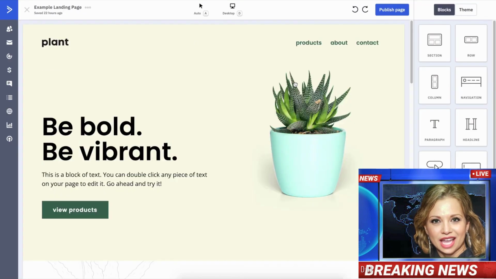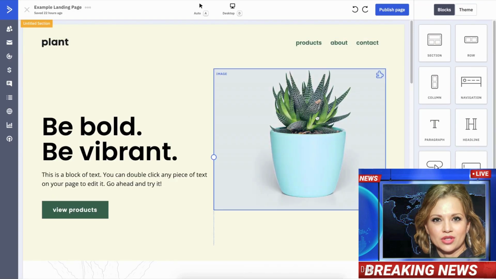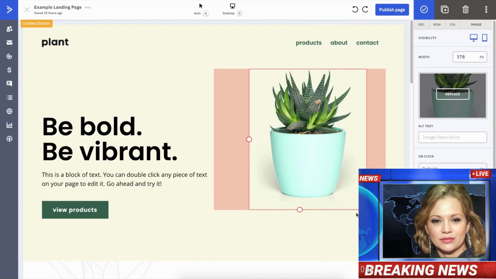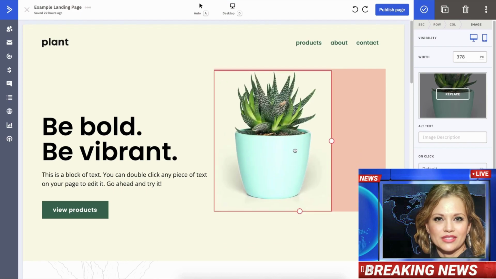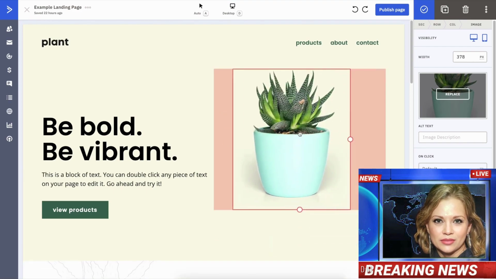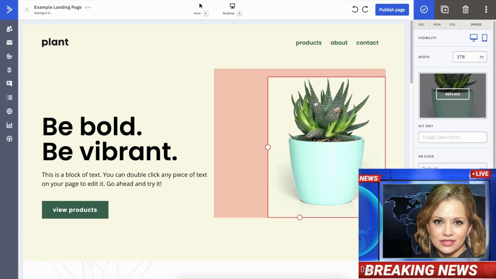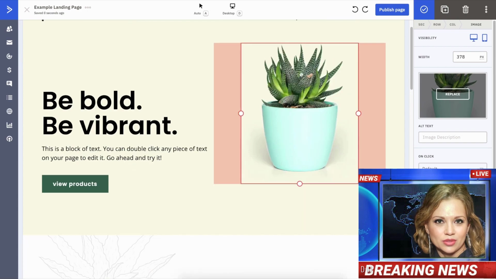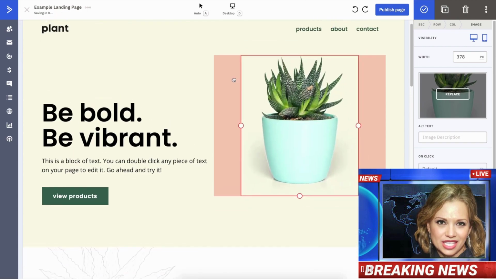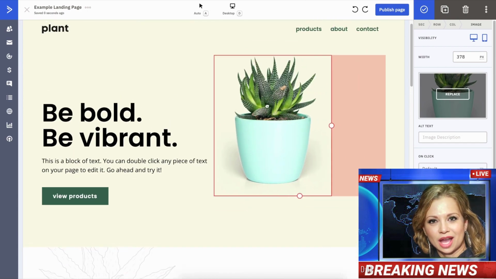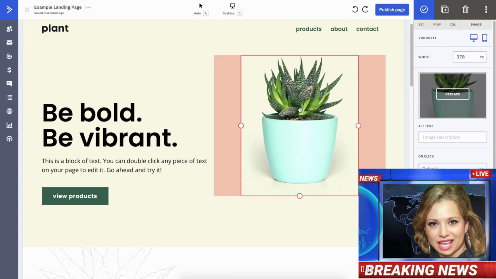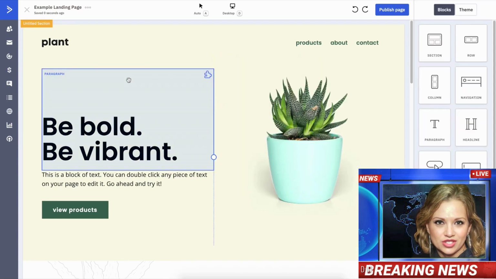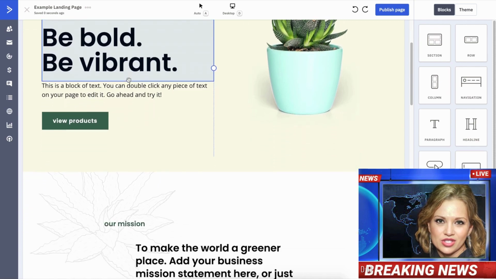Whereas if we look at ActiveCampaign, you will see that, for example, here we have this image as well. And let's say we want to move this image. As you can see, we can move it a little bit, but we can basically just move it within this square, within this frame. And if I want to move it above, I'm trying to move it up now, but I can't. I'm trying to move it closer to the text, and I am not allowed to do that. So that's just one of those constraints that you have.